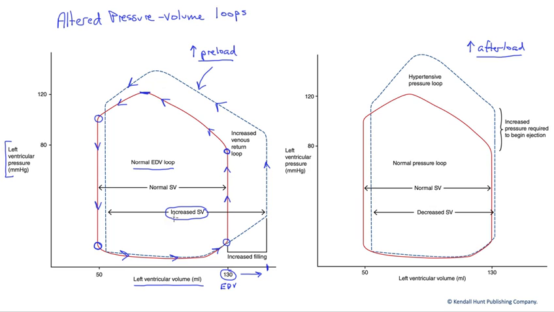On the right, we have an increase in afterload. Now, afterload is the resistance the ventricle has to overcome to drive blood into the arterial circuits. And hypertension increases that afterload.